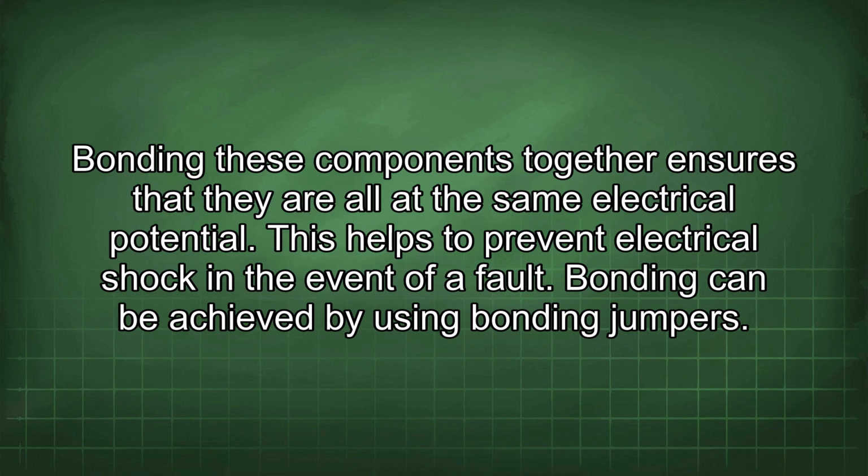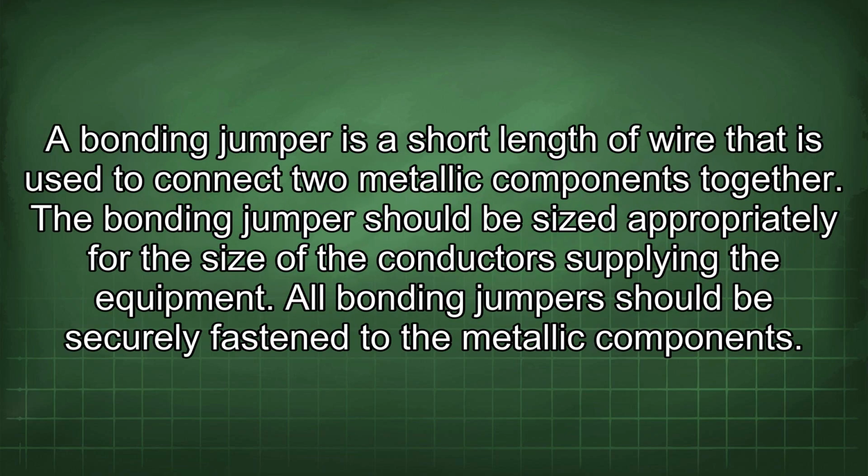Bonding can be achieved by using bonding jumpers. A bonding jumper is a short length of wire that is used to connect two metallic components together. The bonding jumper should be sized appropriately for the size of the conductors supplying the equipment. All bonding jumpers should be securely fastened to the metallic components.